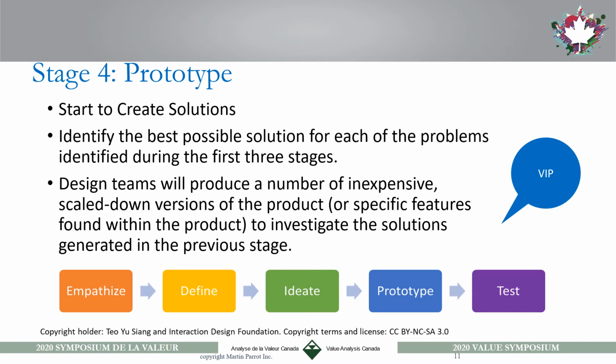So in the value engineering process, what we do instead is the value improvement proposals, where we define what we propose instead of what's happening now, and we prove feasibility, we explain how it's going to be done, but we don't prototype it, we just explain and document what will be done. It has happened a few times when I work with clients in the manufacturing sector that they decided to go right away and try it. And they did small prototypes for one aspect of the problem to see if it really works.